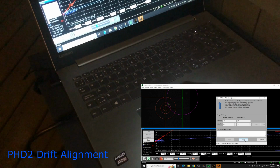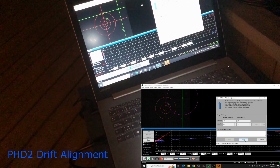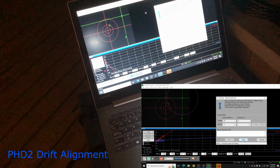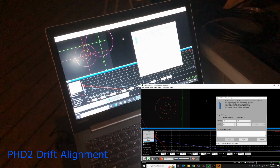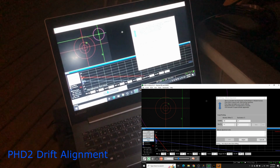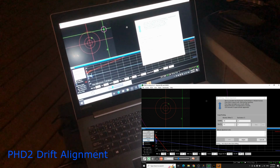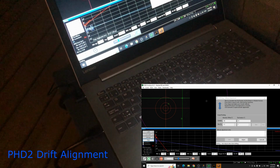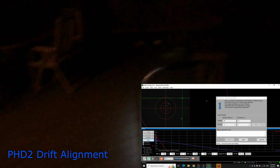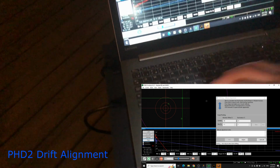Well, maybe something wonky happened. Let's clear this. Okay. Yep, nice and easy process. Just see which way those lines go. It is trending up. All right, I'm gonna press adjust, and I'm gonna tweak it the other way. There we go. And now let's do a drift. See what happens.